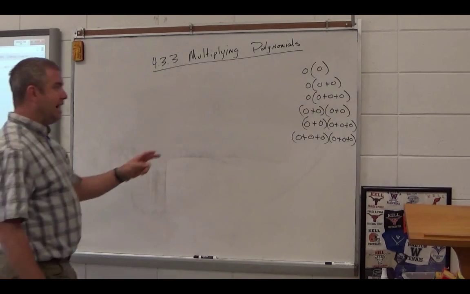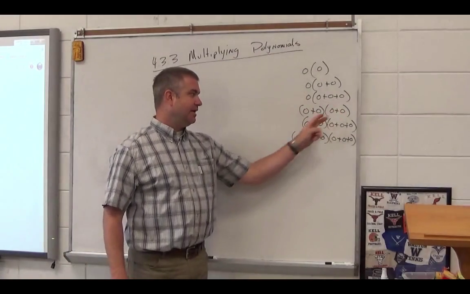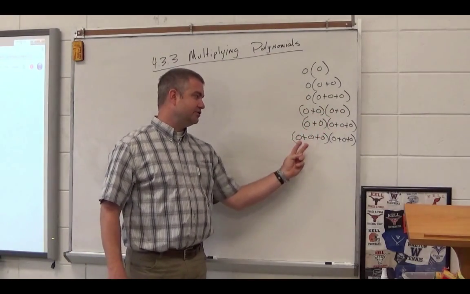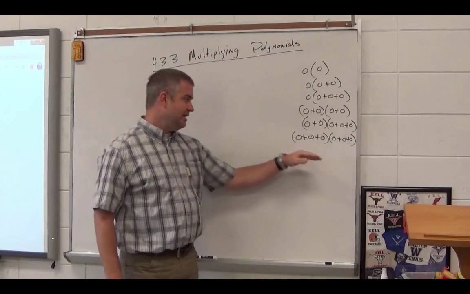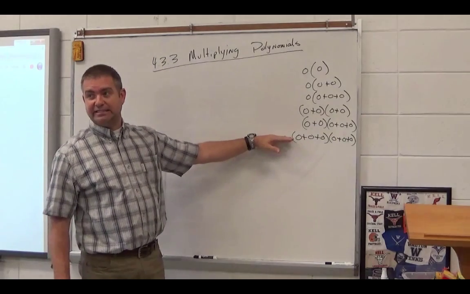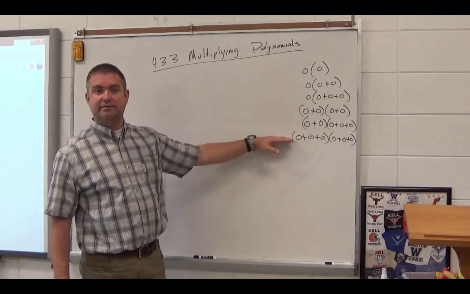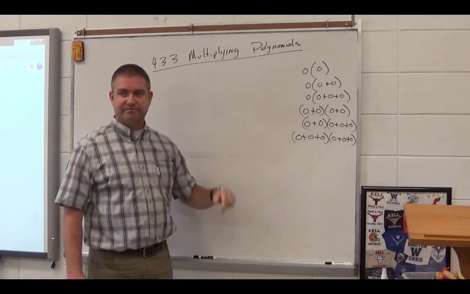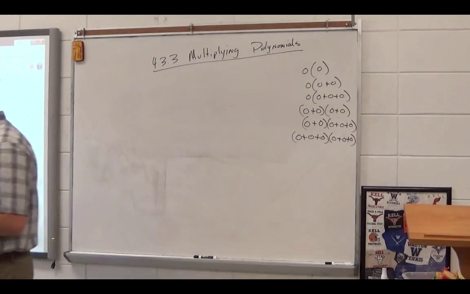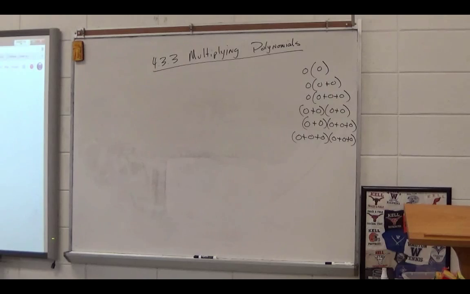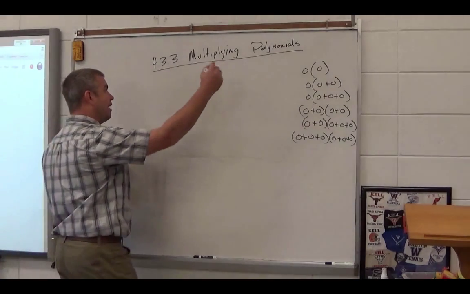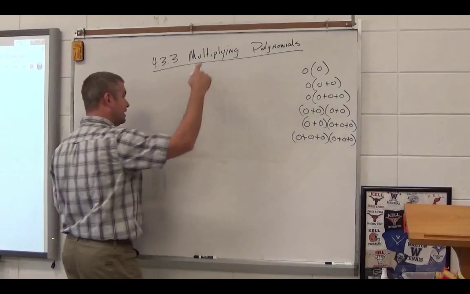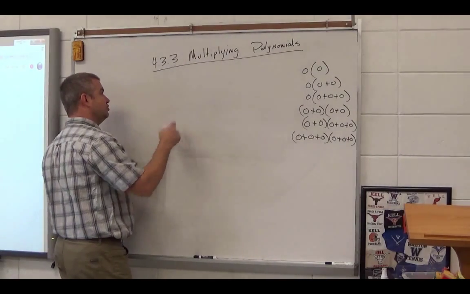Then we move into binomial times binomial, and then bi times tri, and then tri times tri. This is as far as I would ask you to do, a tri times tri. There's a lot of steps involved in that, a lot of room for error. But if you can do a tri times tri successfully, then you should be in good shape. Yesterday we reviewed some of the rules on exponents, so you should be good, but let's practice this first one here and kind of go through the progression and make sure that you're good.